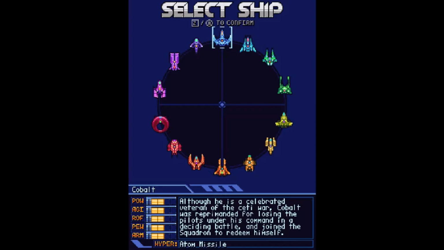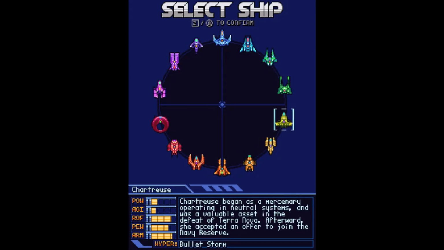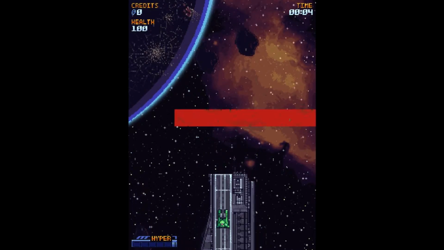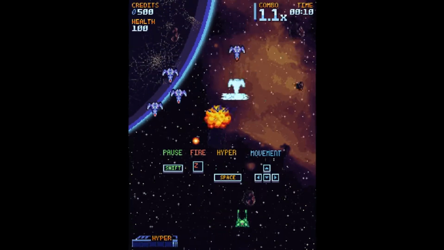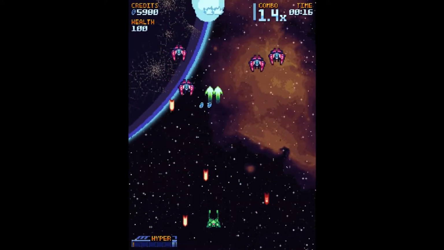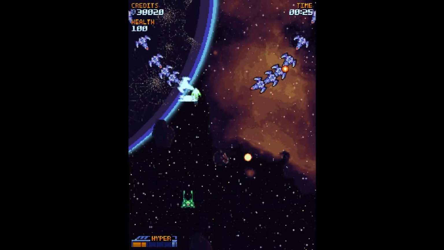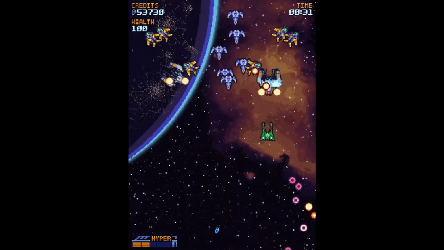Alright, so we got tons of different ships to choose from. Let's take a look here. Why don't we go green? Because why not? Alright, so as you can see, basic arcade shooter type game that I'm sure everybody's seen in every arcade. So basically shoot spaceships, like the little things that they're dropping.